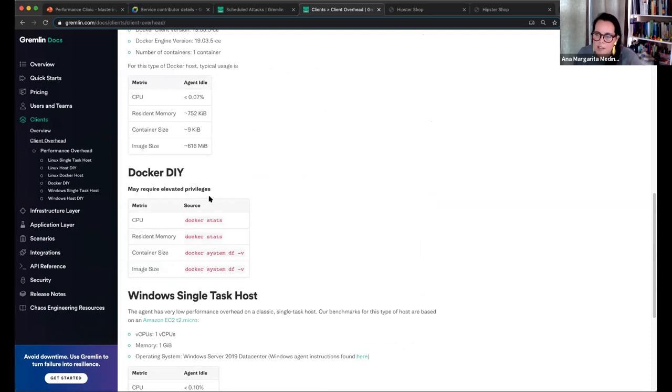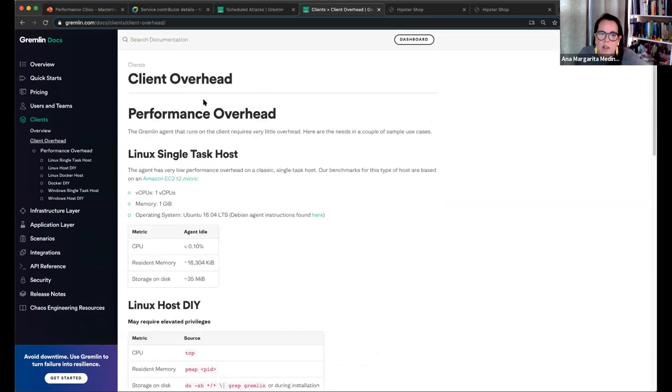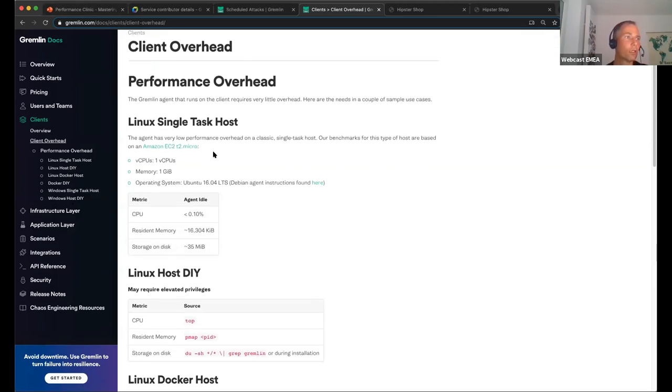We have a chance to look at the tag so that our UI renders that into targeting. But we only know when the experiments are executed, and the client overhead, I think, is a little bit more of that explanation. It really uses very, very little resources. In terms of storage, we're just talking about like 35 megabytes. Yeah, cool. All right, I think this is a great page to get started.